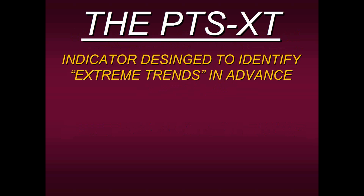Now, if you're a student of mine, you know that we're all about following the trend. And we have a number of different studies, a number of different techniques for finding the trend. And so I'm sure a lot of you would say, well, how is this any different from, say, the PET-D or the buy-sell line? Well, the buy-sell line focuses mainly on the overall trend. So that's looking at the big picture. The PET-D is really, really sensitive, and it's looking at the short-term trend. All right, but both of those tools are simply listening to the market and telling you on a tick-by-tick basis what the market's doing right now. And they'll tell you exactly, according to their criteria, what the market is doing.